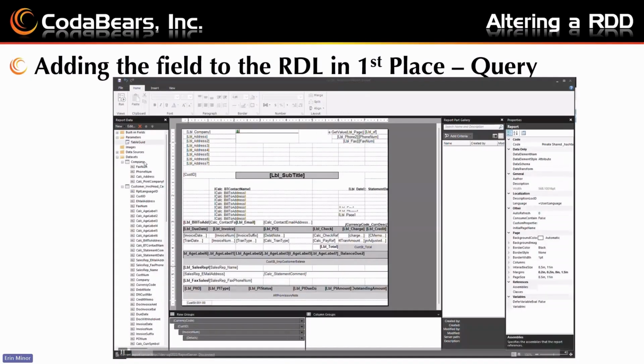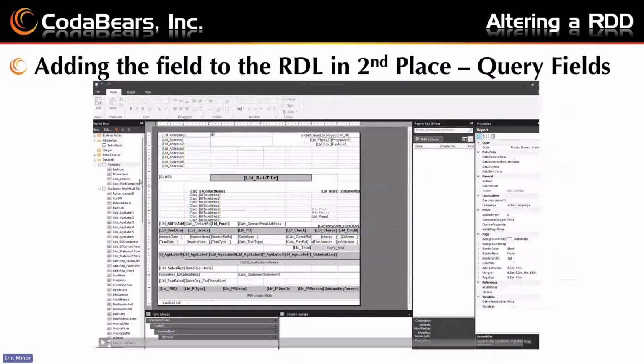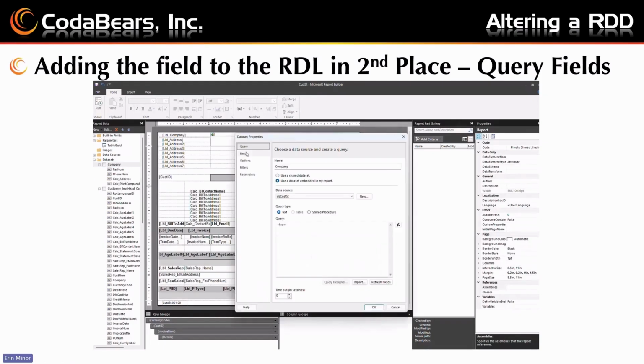The second place that we're going to add it is in the query field. So now that we have it in the query expression itself, we have to add it to the query field. So you can see right now that address 1 does not exist here. There is a calc address. That's a different situation. It's like a string that they put in, but that address 1 does not exist right now. So we're going to add it. Yeah, I'm showing you it doesn't exist. So we go into dataset properties, and now instead of going to the query expression, we go to fields.